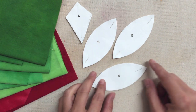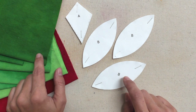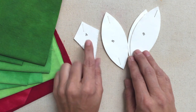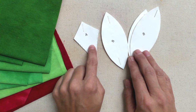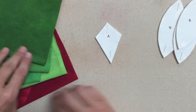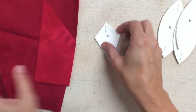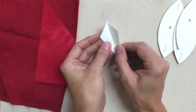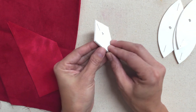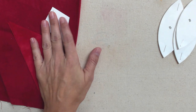So the next thing we're going to do is apply those foundation pieces to our applique fabrics. We have 12 total leaves and 4 of our little flower buds or flower petals. Starting with piece letter A, we're going to work with red number 2 and 3 from month number 1. And 2 of these will go with color number 3, and 2 of them will go with color number 2. And that just gives some variation in texture within our block.